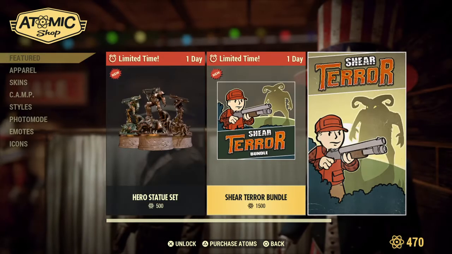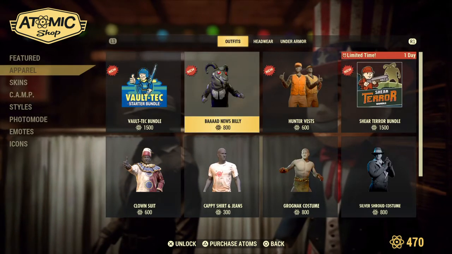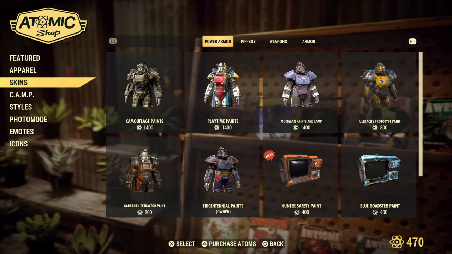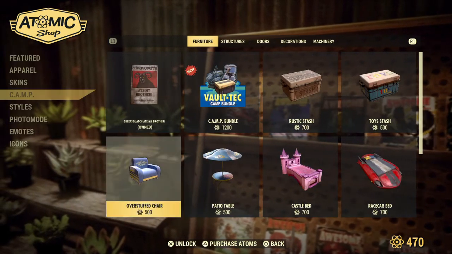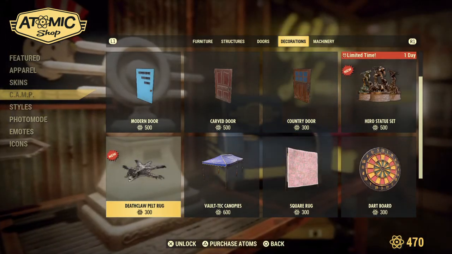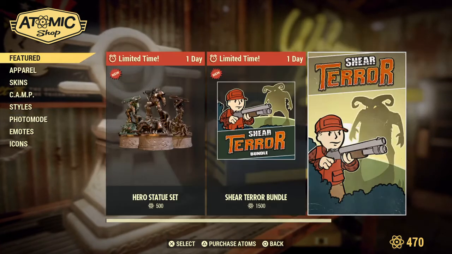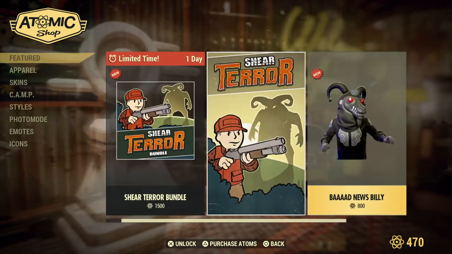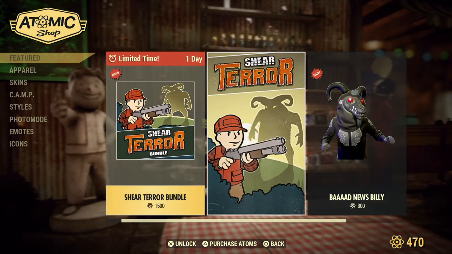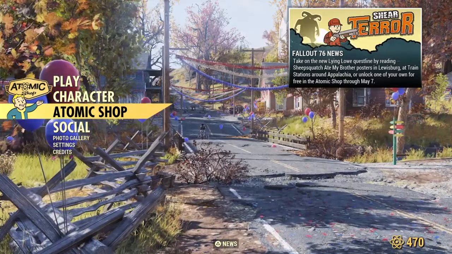But do remember, you don't need 1,500. You can buy these separately. If you want them all, though, it is cheaper to get a bundle. But if you just want the Deathclaw pelt rug, it's only 300. That's really all they add in here, other than that statue. To be honest with you, a lot of people are buying that, I think, so you're probably going to see that quite a few times. But yeah, that's kind of it.